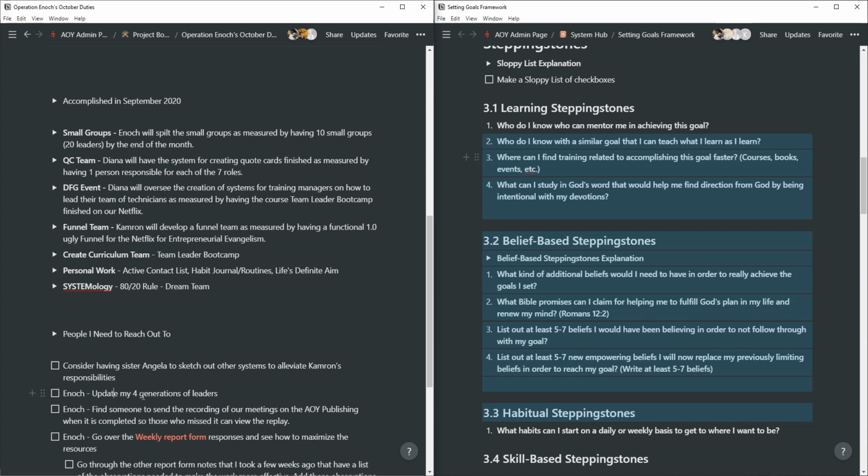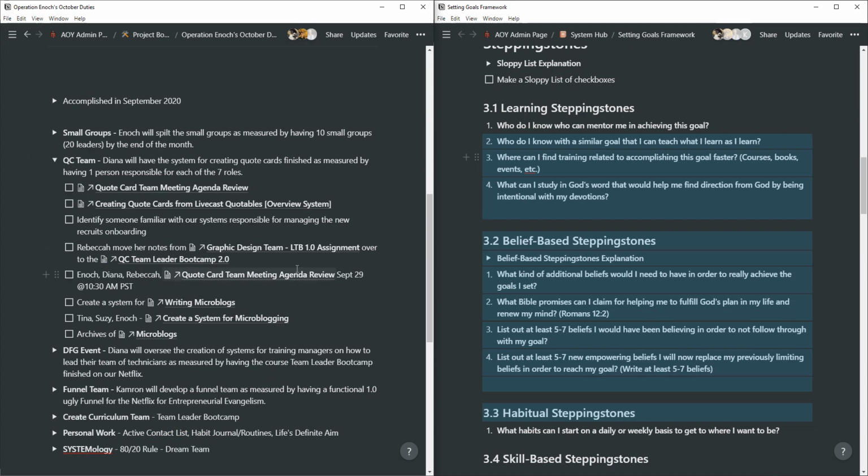Take all of your tasks through the focus funnel. Does this have to be done? Can I eliminate it? Can I automate this? And so right here, this create system for microblogging, that's automation. Any system creation, like what we did yesterday about the outline, we created a checklist for optimizing an outline. That is automation.